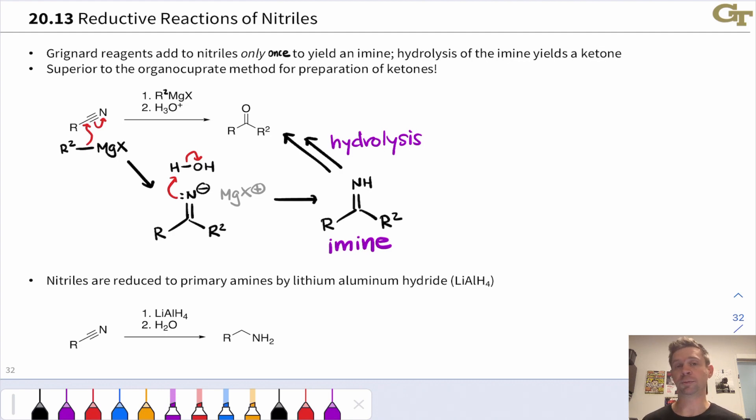Nitriles undergo reduction with lithium aluminum hydride, highly analogous to amides, which give the same product, and carboxylic acids and esters. The final product here is an amine via the addition of two equivalents of hydride. So the first equivalent of hydride adds, we actually get an intermediate that's highly analogous to this intermediate in a Grignard context, just with one of these being Hs. That gets protonated, that imine can accept another equivalent of hydride, and after a final proton transfer, we end up with this amine with a CH2 group directly connected to the NH2. Great way to synthesize amines, particularly CH2NH2. We can install the nitrile or cyano group using an SN2 reaction and then reduce it from a CN to a CH2NH2 group.